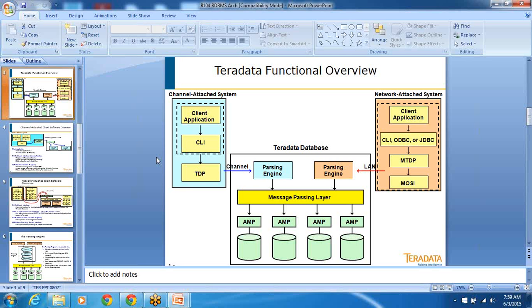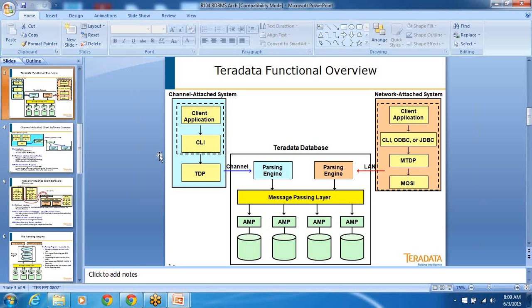So it will analyze the syntactical issues in the parsing phase. And it will also check whether the user has access in the parsing phase itself. In the second phase, the optimizer is the one that is going to prepare the plan.